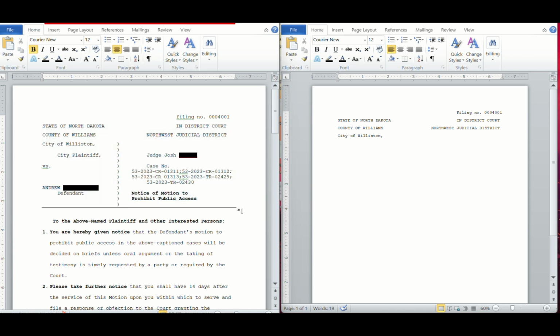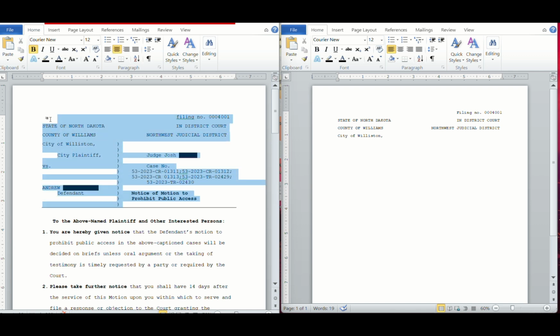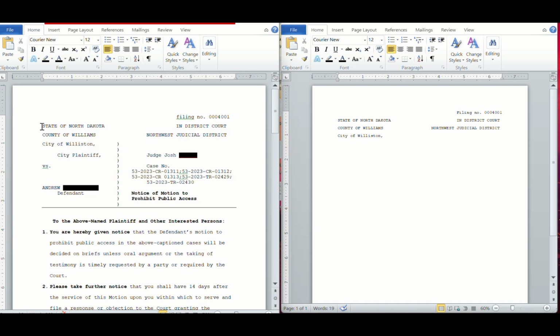All of your court filings are going to have that, unless you're filing an exhibit, which is a piece of evidence that you include with your filing. We'll talk about that as well. But for now, City of Williston. Then on the next line, I'm going to skip a line, as you see. We skip the line, and then we're going to name the plaintiff. So we'll skip a line here, and then we'll go down to City, plaintiff.